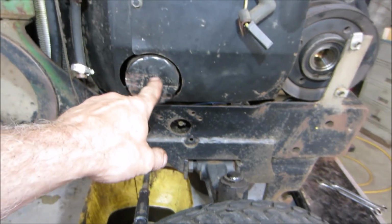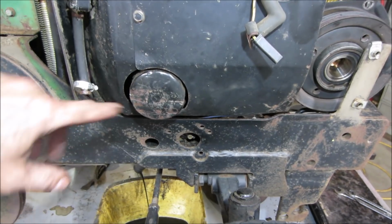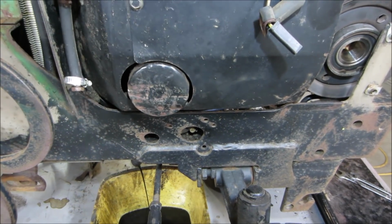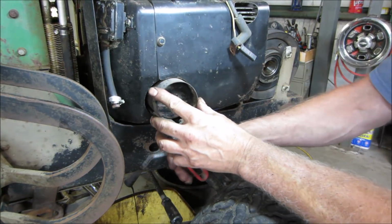Other thing I'm thinking too, I wonder if it could have got sucked up in the oil filter. I'm not sure what the passageway is. I would think it would have an oil pump. If it's got an oil pump, it ain't gonna make it through the oil pump, you know. Let's go pop the filter off anyway.